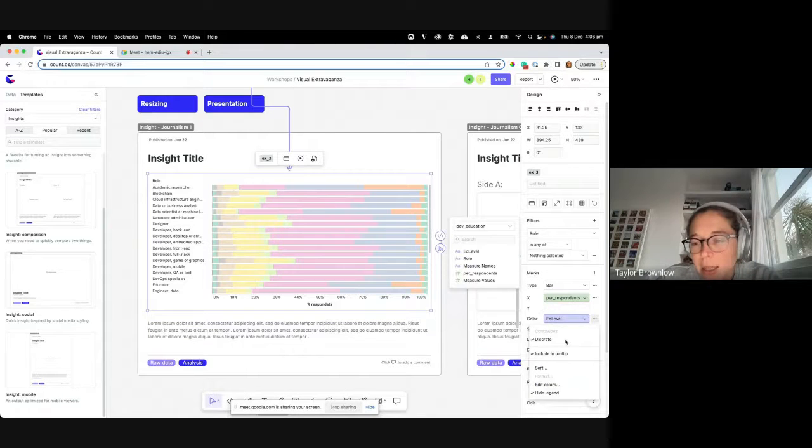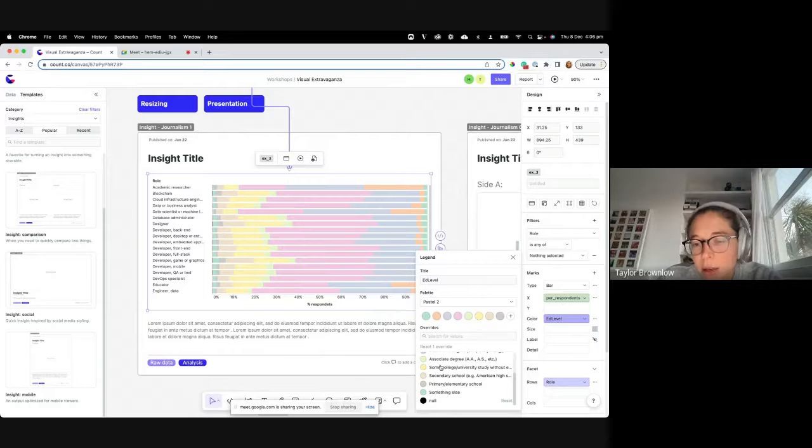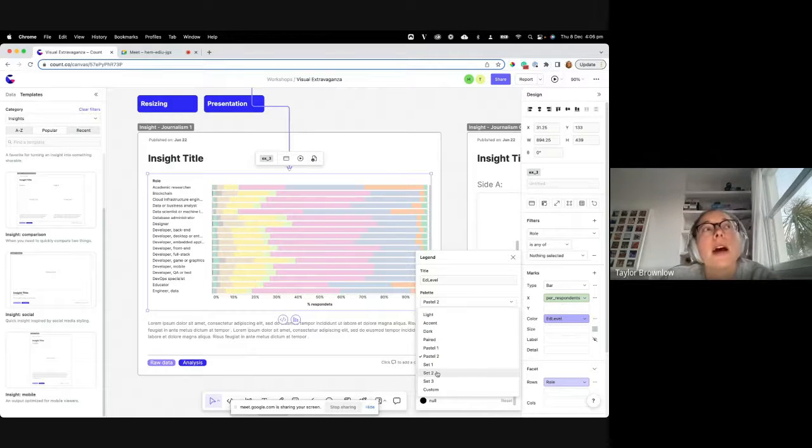But yeah, one of the areas that we are hoping to get into really soon is how to help you reuse color palettes easily. So if you've done a custom palette and you always want null to be black, the next time you plot ed level, we should know that you want null to be black, because you've probably made that decision intentionally. Same with branding colors, which is another big thing we get asked about a lot.